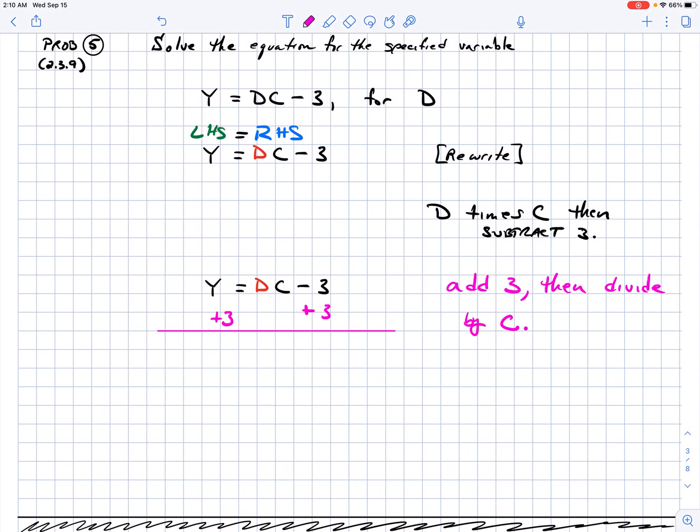Now, if we add 3 to both sides, you can see clearly that I have a 0 over here. And that's one of the reasons why I do the opposite sides or opposite operations or signs, so I technically don't have to really think about that 0 at all. I'm actually reading and doing the inverse.